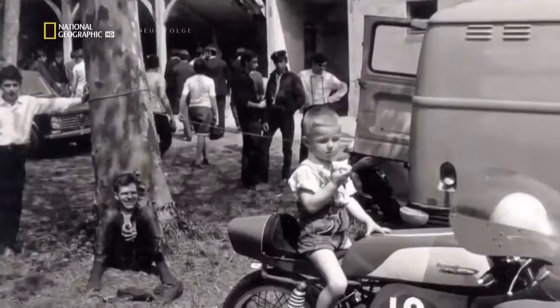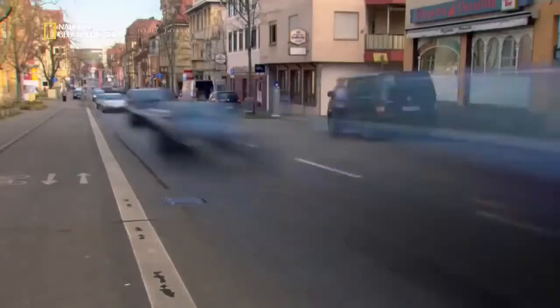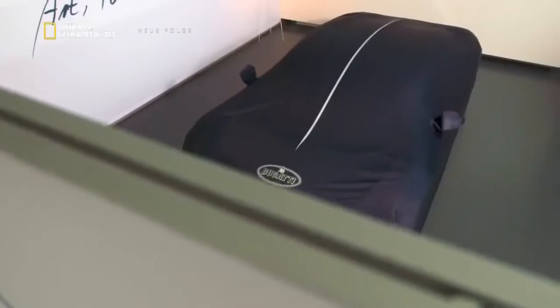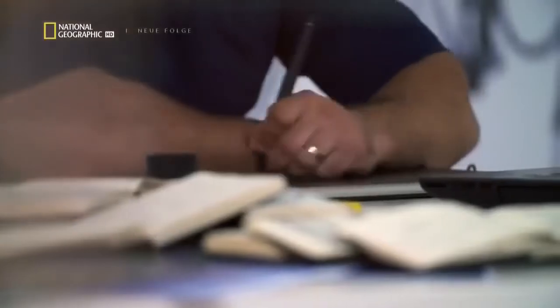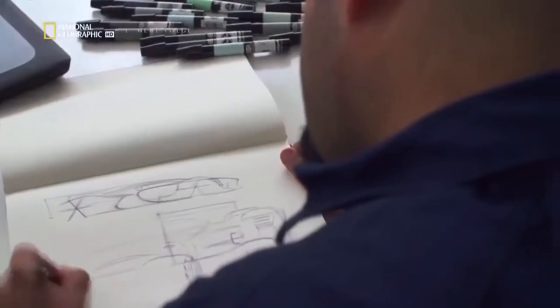His personal theory is that you come to car design from two ways: either your parents are architects, designers, or artists, or you come with a motor virus. His father was a motorcycle racer in the 60s, and he grew up in the pit lanes of the Grand Prix world. Most car design is intended to help sell the machine, but inside the Bugatti design studio the focus is a bit different — it has to be when you're defining a machine intended to blast well past the 400-kilometer-an-hour barrier.